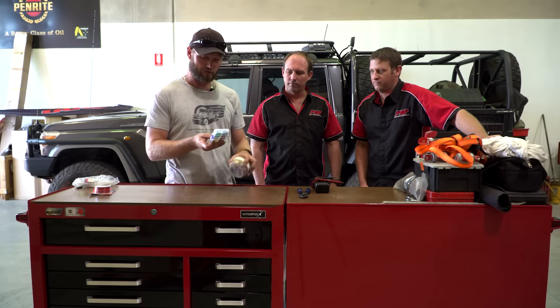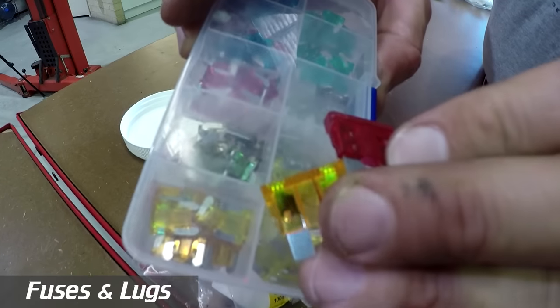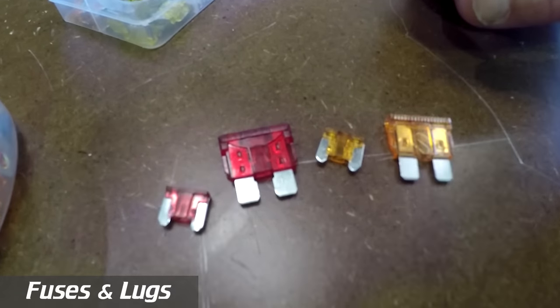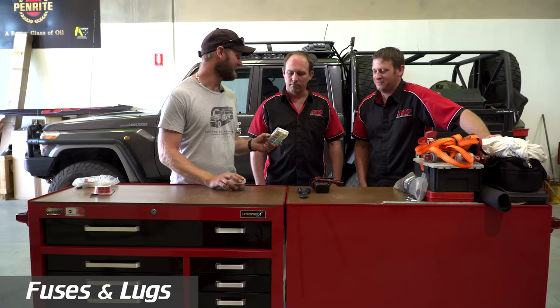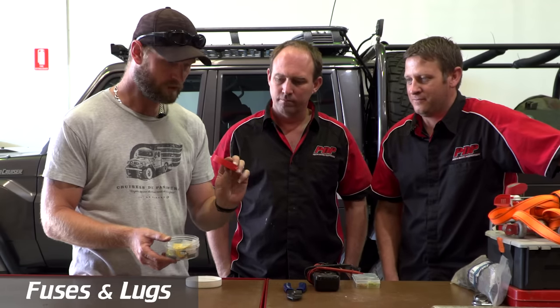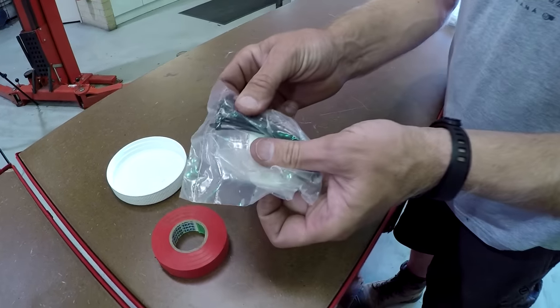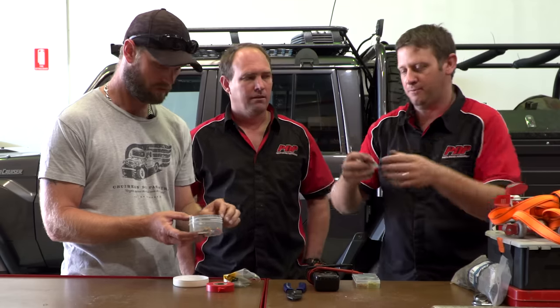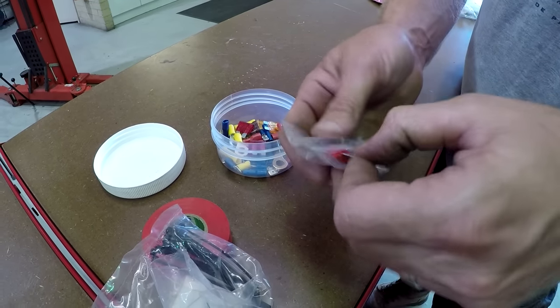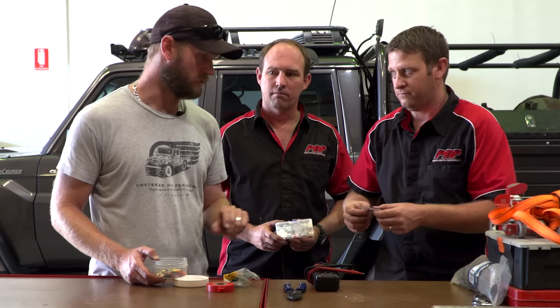I have spade fuses and I didn't realize until I blew a fuse that the VDJs use these tiny micro fuses. I bought a whole heap because you only get so many spares in your car — I had to pay 10 bucks a fuse out in the middle of nowhere. They only had two, and I blew one trying to find the problem. Then I also have a container with more electrical tape, smaller zip ties, and specific fuses.